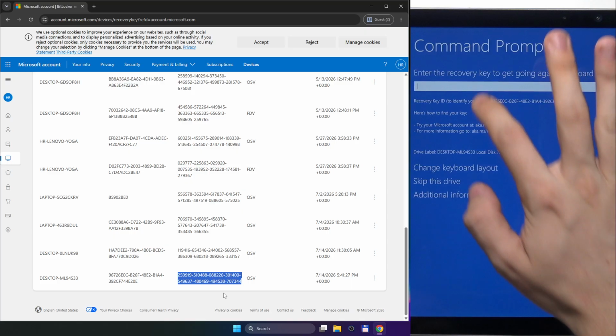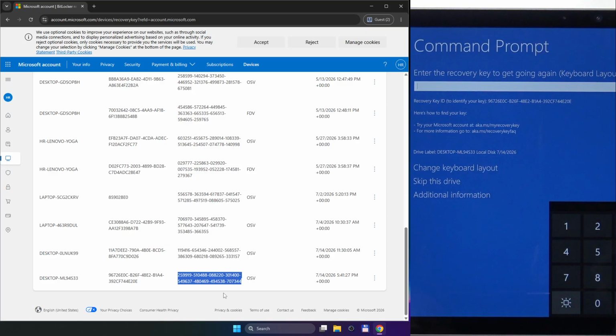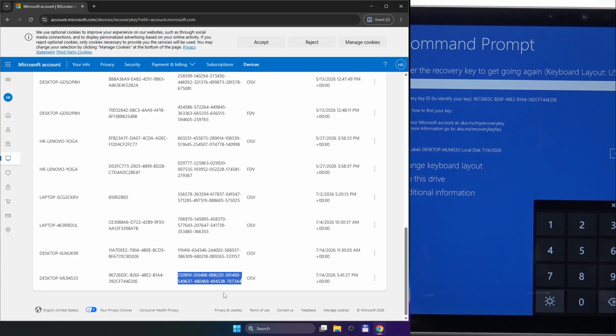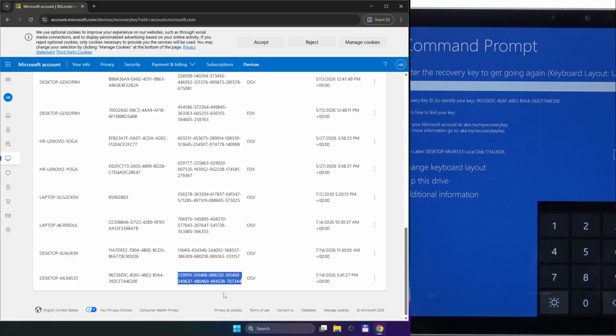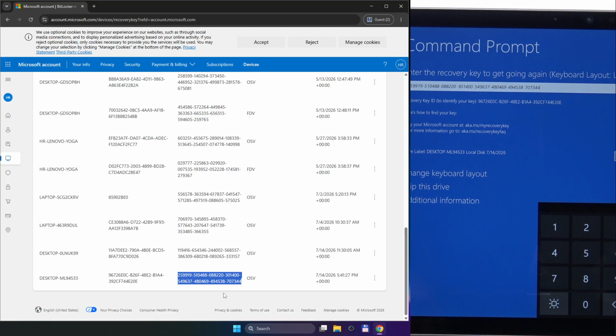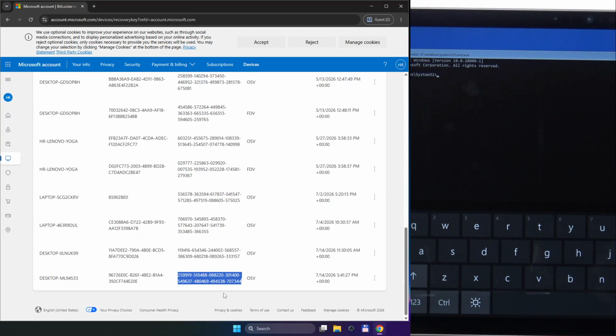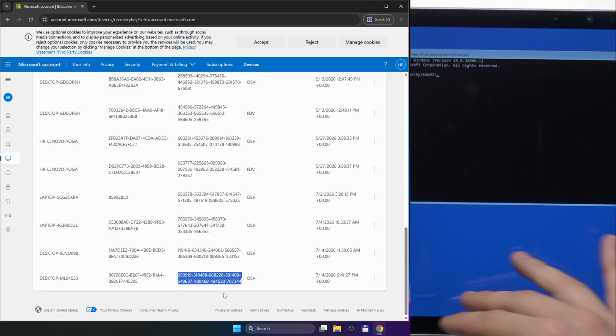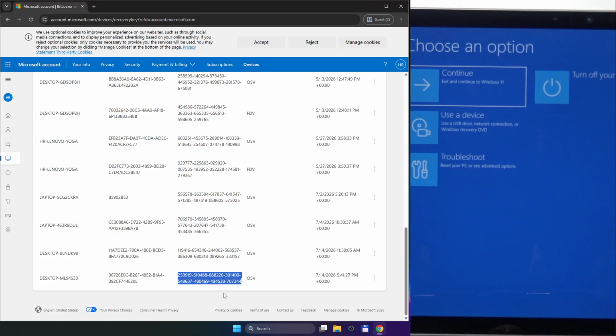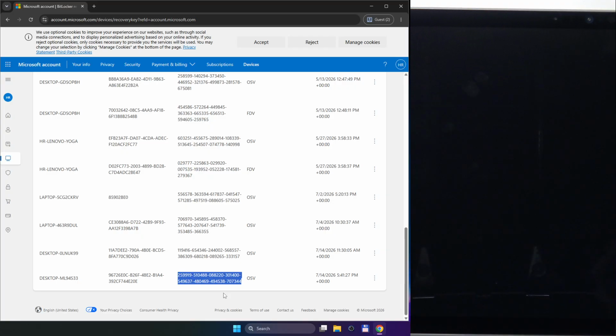Sometimes you only have the first part, and then you'll need to enter this very long code right here. It fortunately shows up on the screen, so you can just enter the code. Now, after entering the whole code, I can just click continue, and yeah, I'm there. I just induced the recovery screen, so that's where I wanted to get. And now if I leave it, I can continue to Windows 11.